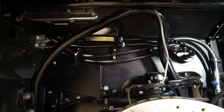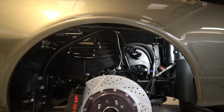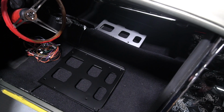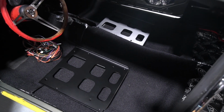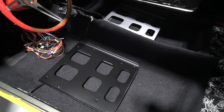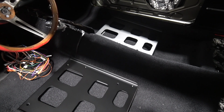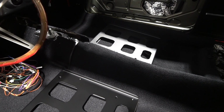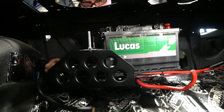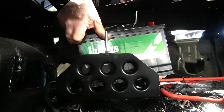And then Gaz has now painted those with a satin black polyurethane paint that we've used on various things on this car. In that batch he also did a few other things, so the seat mounting adapters, if you like, the big mounting plates that are in the car, they've been in there for a while just in a bare metal state from when we mocked up, but he's now painted them. Also the battery tray that Anthony was mounting last week, that's been painted black so it looks a bit more discreet. That's now in for the final time on this.